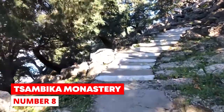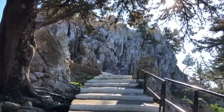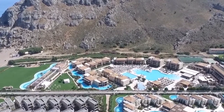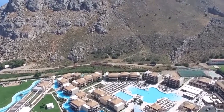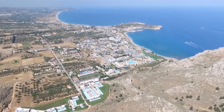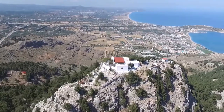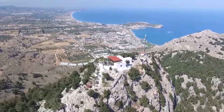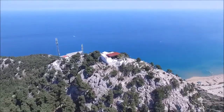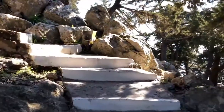Number 8: Sambika Monastery. A recurring theme in Rhodes is that difficult climbs will be rewarded with historical monuments and stunning views. This is the case at the church in a national park, above one of the best beaches on the island. The road will only take you so far, after which you have to scale a stairway with 350 steps, reaching a peak of 300 meters above sea level. To the north, you can look down to the small resort of Columbia, while southwards you can see as far as the Lindos Acropolis, 20 kilometers away. The church itself is from the 18th century, built in the Dodecanese style with hollow roof tiles. Traditionally, women struggling to conceive would make the pilgrimage to the church barefoot, to pray to the icon of the Virgin.